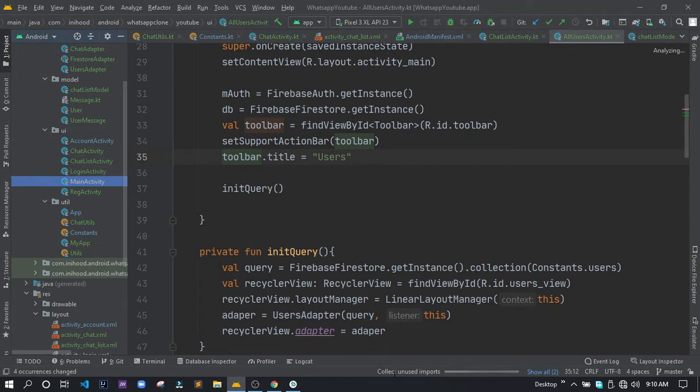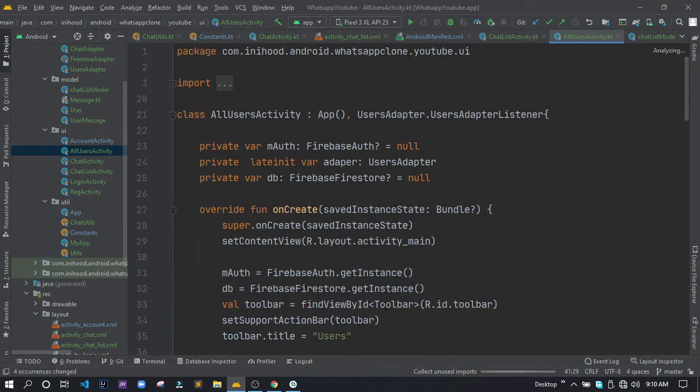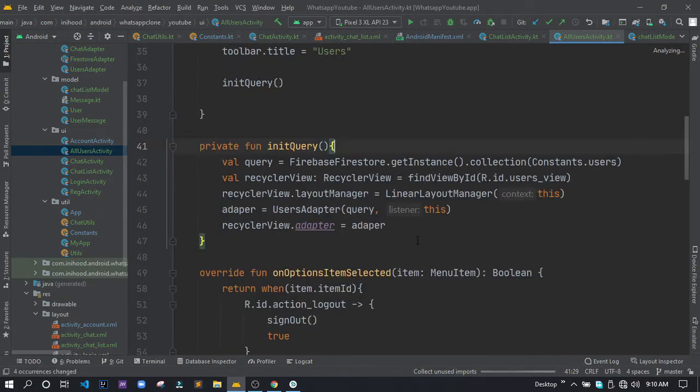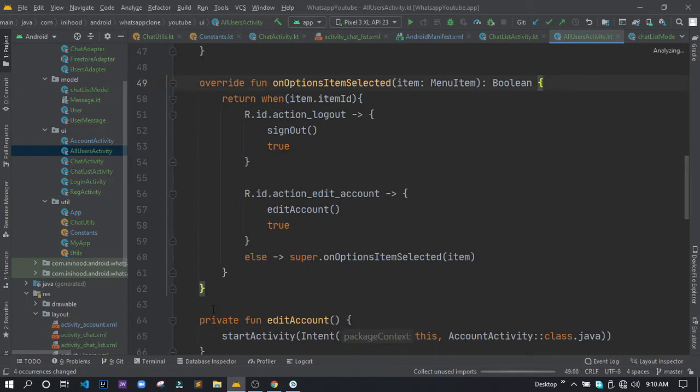Hold on, it's performing some things here. Now I want to copy this, though we won't really need it in our all users activity.